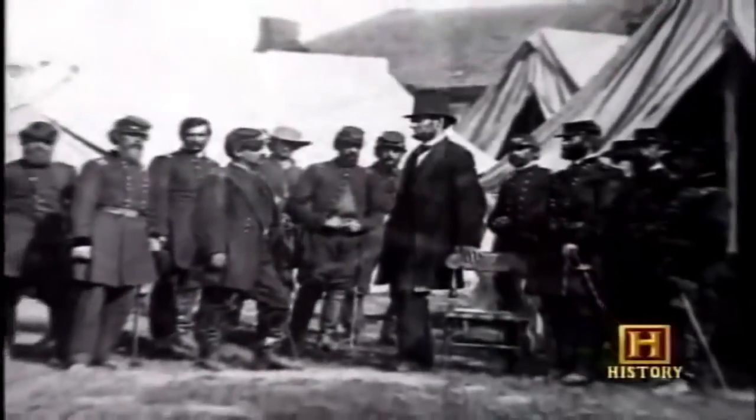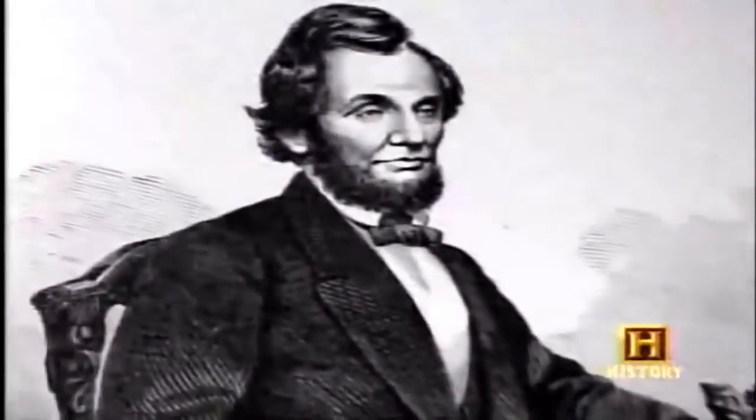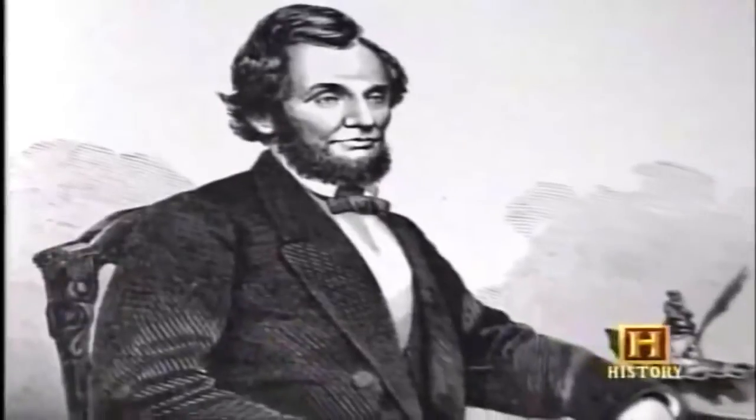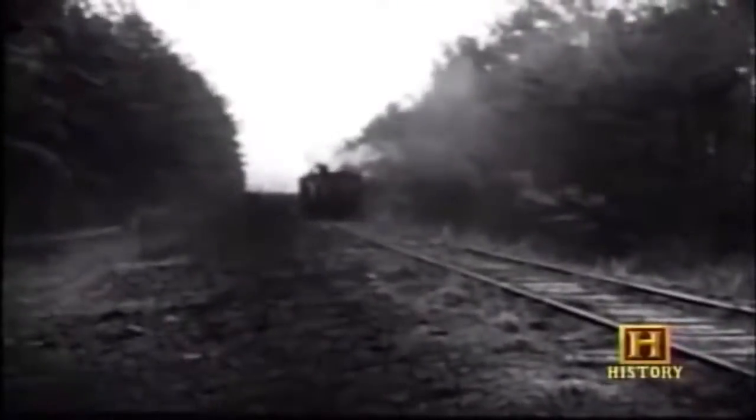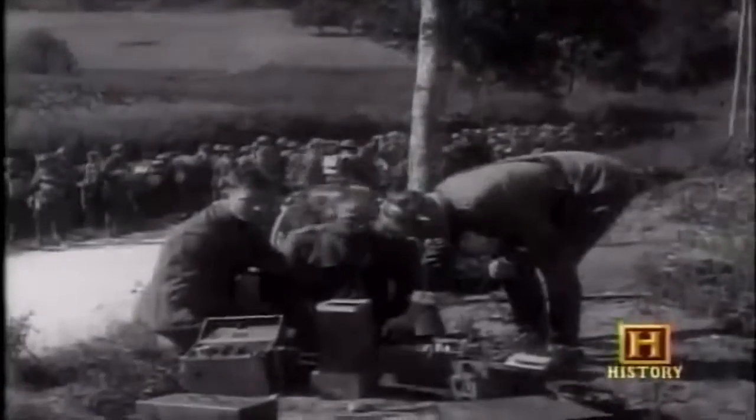These telegraph lines became very important to connecting Army field commanders to the Central Command in Washington at the War Department. That's where the telegraph lines all fed into. Curiously enough, they never continued the telegraph lines over to the White House just across the street. And Abraham Lincoln would make his daily journeys from the White House and sit patiently listening to the ticker machines bring in the reports. As important as the telegraph and the railroad were to the evolution of command posts, they would both be eclipsed by innovations in communication technology that took place in the years following the end of the Civil War.